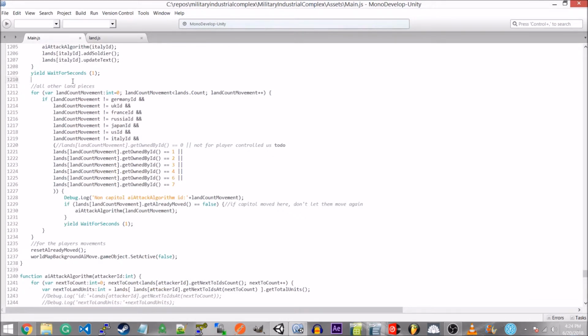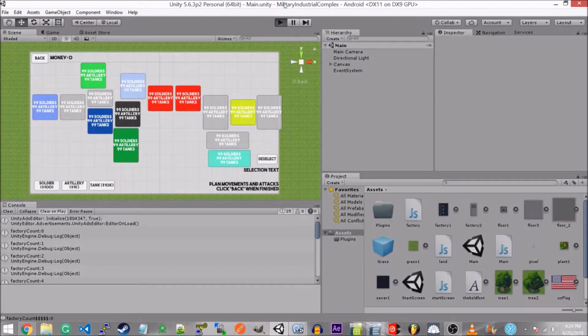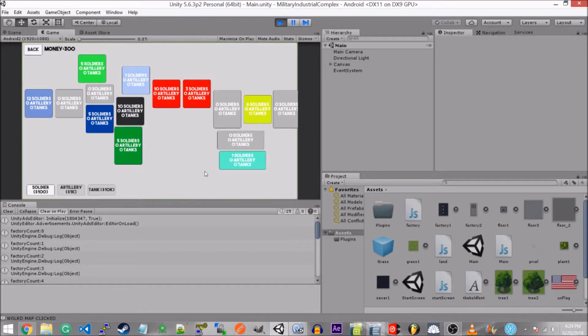I plan on adding a bit more to it and improving on it. Right now, it's very basic, but as far as I've tested it a few times, it does seem to work. But right now, it happens too quickly. You can take over the map in like 6 or 12 turns. So I need to add more to it so it doesn't happen as quickly. Right now, I can go in and show you, and I do have an idea of what I would do next.